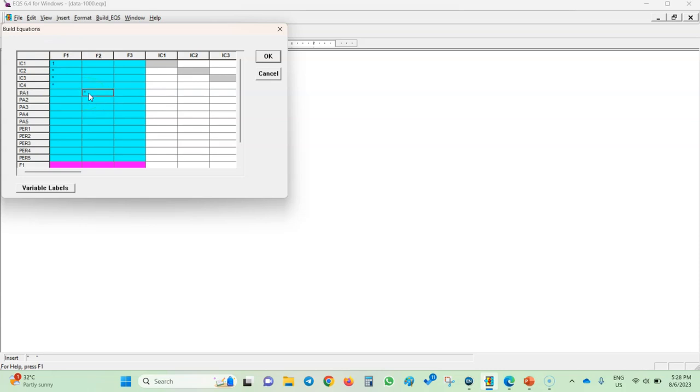For positive affect, again, the first item will be the scaling item, which is fixed to 1, and for the rest, we use asterisks, so they will be estimated, and we have the same situation for performance.